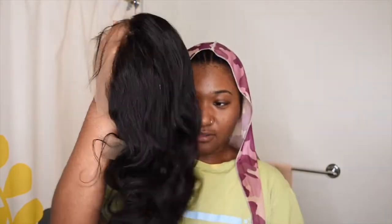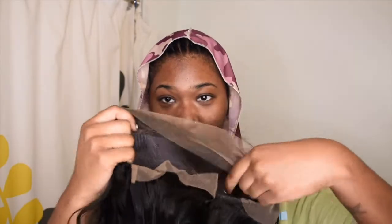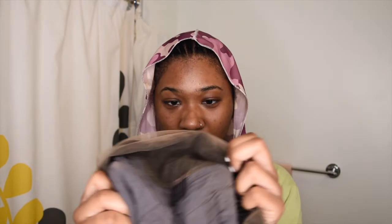First things first about it is that it is soft. It's very soft. It's supposed to be 150 density too. Now, I'm no wig expert, but it feels a little thin in my opinion, but it's okay. This is how it looks on the inside. It just looks like this.